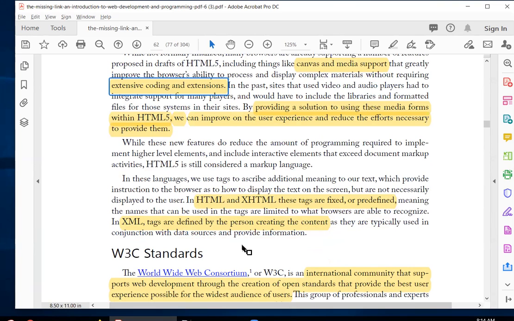Like, let's say you log into your bank, you have an input field. So then you type in your username. Well, if the username needed to be an email address, you can create HTML5 to say, well, it needs to look like an email address.